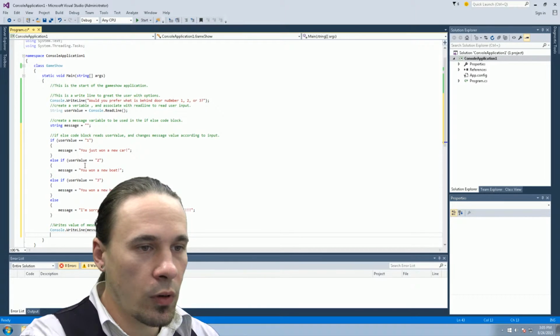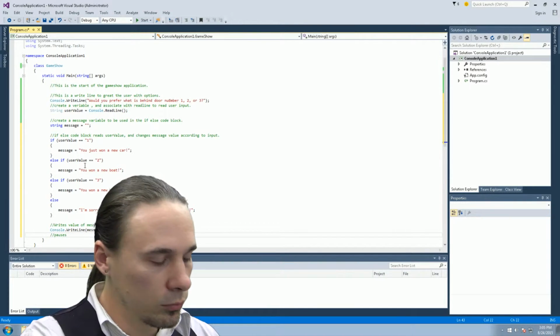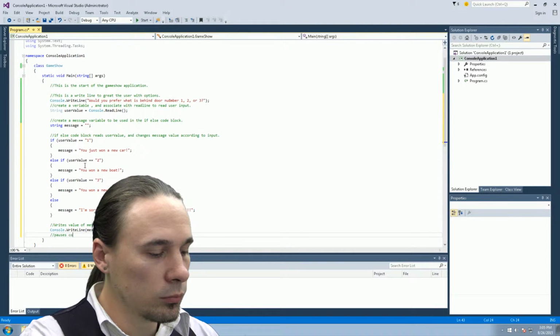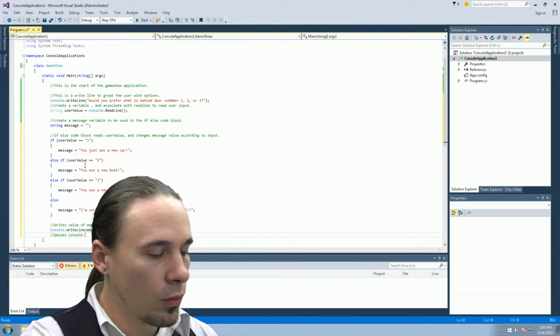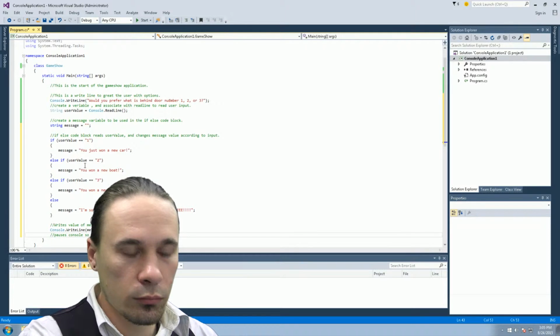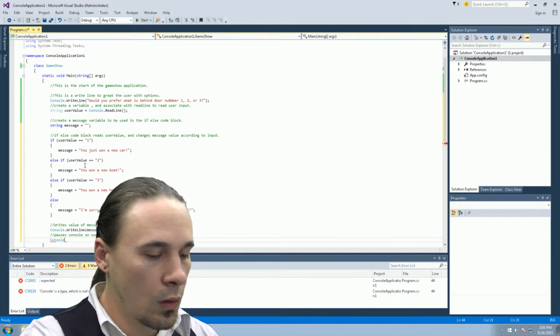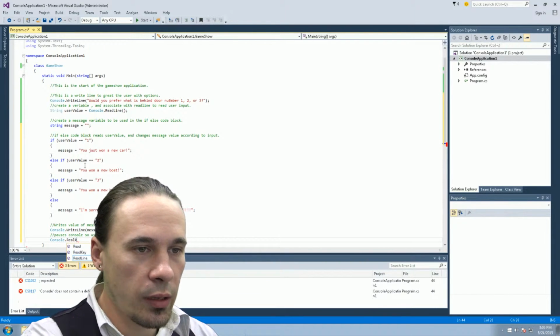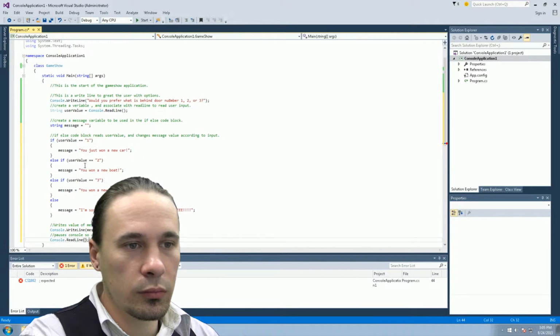Now last, so user can read output, we're going to do Console.ReadLine, and then close that out.